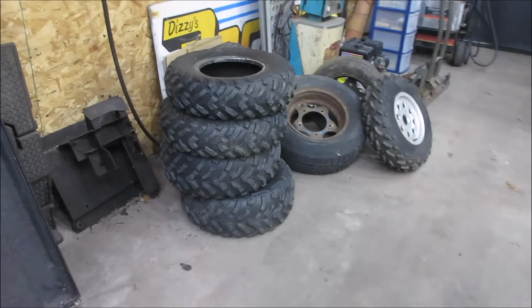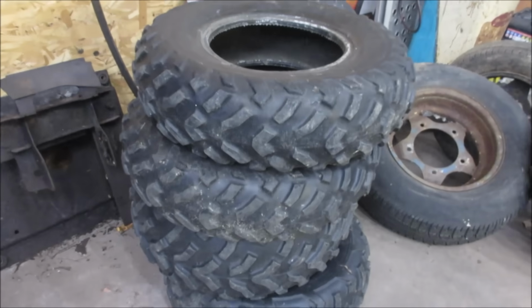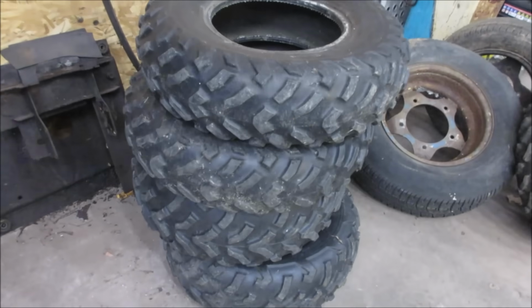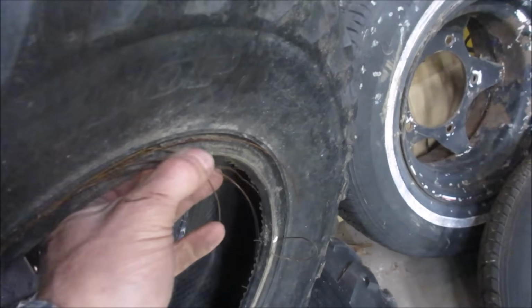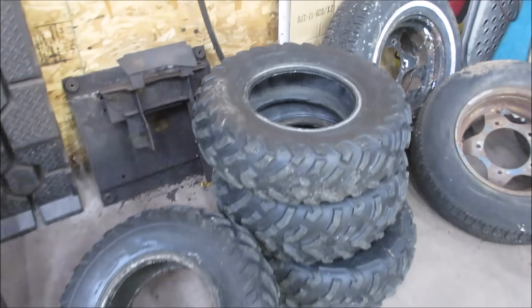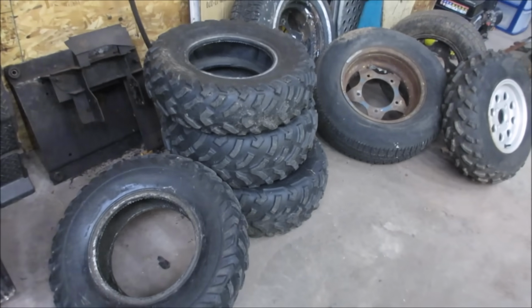Before I forget, I went to the swap meet this weekend and got some other cool things for other videos, but free pile was a set of tires. I asked them what they were off of. You know what they were off of? A Yamaha Kodiak. So we got 2 front tires, 2 rear. One of the front tires I know is no good. The cords are coming through on one of them. Not that one, or the one below it. But the other 3, there you go. You can see the wires hanging out. But the other 3 are good, so we got spares. We've got one front tire that is leaking slowly on that. So we'll replace that, and we'll hold on to those 2 just in case.